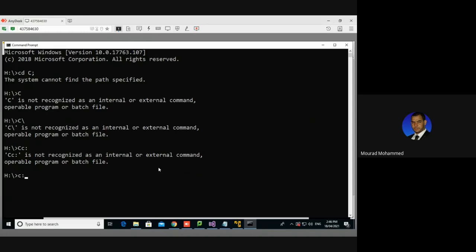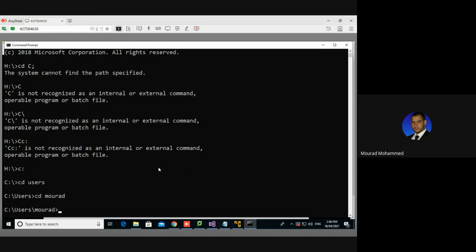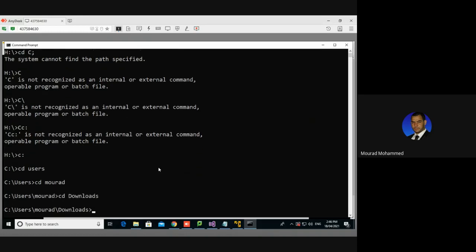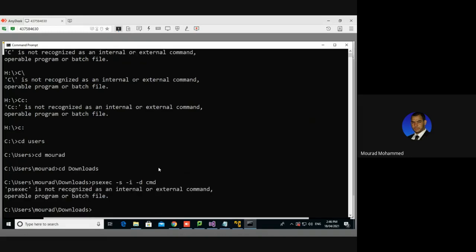Then cd users, cd Murad, cd downloads. Now psexec minus s minus i minus d cmd. Psexec is not recognized as an internal or external command.